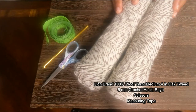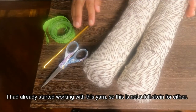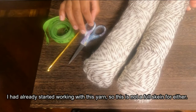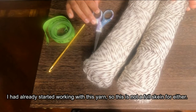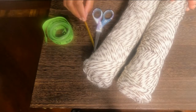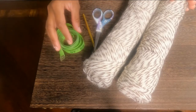For this project, I've also chosen to use 2 skeins of yarn so that I can double up and make my yarn thickness a little higher. This yarn is a medium 4 originally, but I have made it into what I would call at least a bulky thickness by doubling it up.